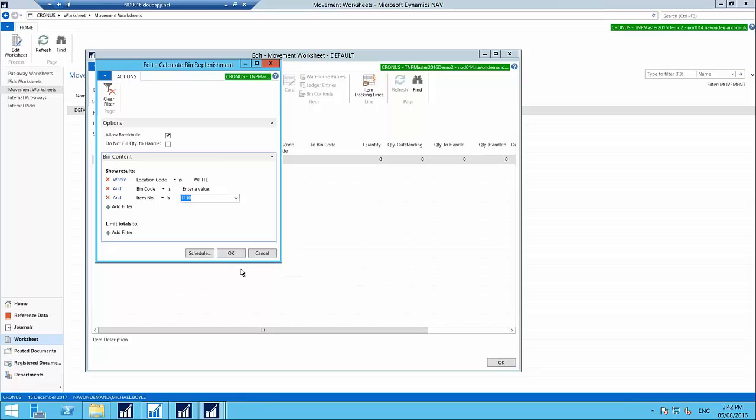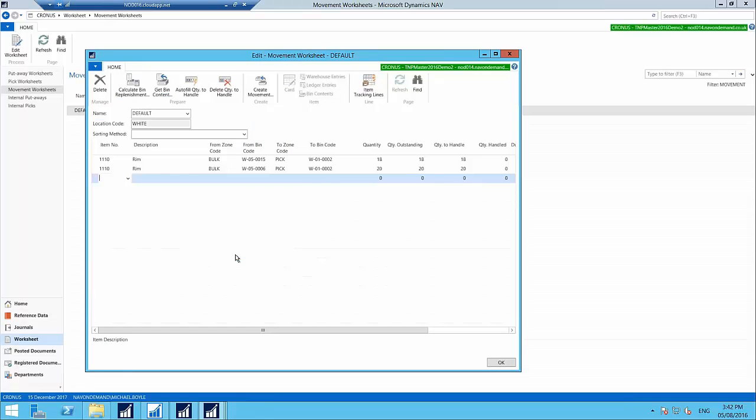Quite a lot of people, by the way, automate this. They put the process report, which is actually what this is, onto a job queue, and they run the job queue every hour or every day or whatever, and make sure that the movement activities are auto-calculated. Then they run another function to go and actually create the movements as activities. So they can do that two-step process automatically. That's something that is quite often done, but isn't in this case.